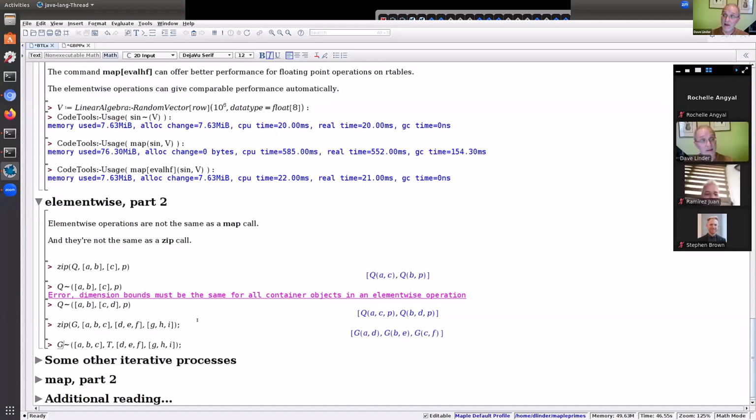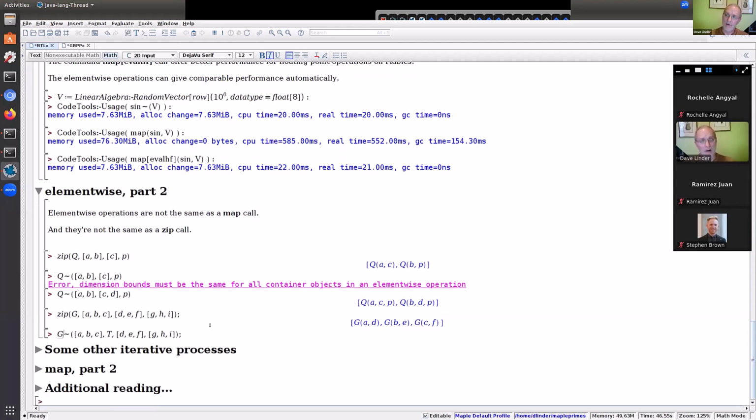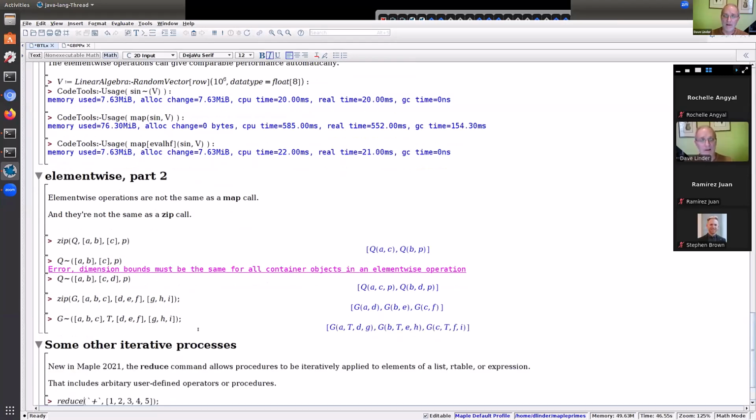The other thing that zip does is it allows you to intermesh more than two things. In this case, I can map the unknown function G across three lists, and it will take one item from each. So I get all these pairs. So the tilde operator doesn't really act like that. But the tilde operator does allow me to do something slightly different, which is put in an extra argument. So I can put in an extra argument between these. Since this isn't a container, it simply gets inserted as an extra argument to each call. So again, zip, map, and tilde operators, all slightly different, but all really good to know.